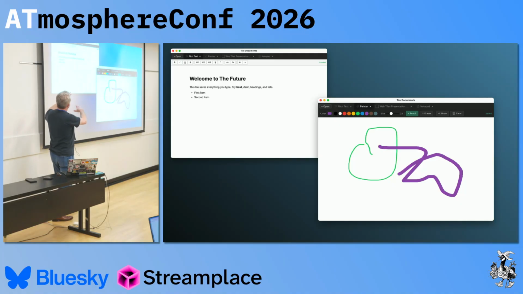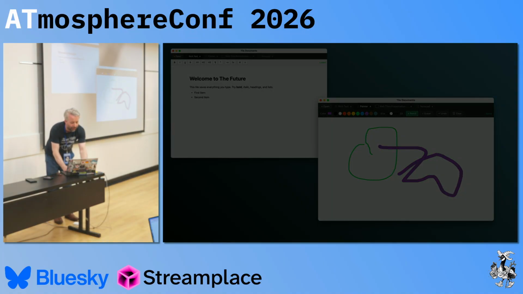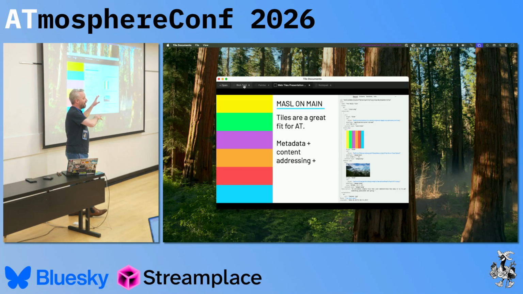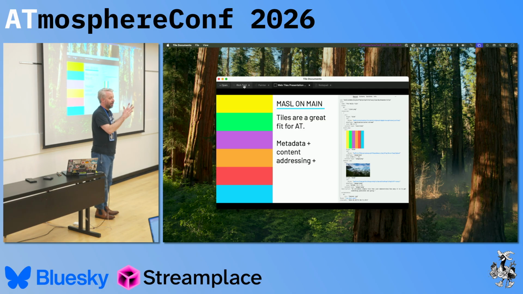And this one is actually my favorite. It looks like ass, like most of the things I design, but that's fine. But the idea here, and actually I'm gonna use the real thing, if I can find where the cursor goes, yes. So the idea here is that they don't have to be on ATproto, right? They can be inside a CAR file.